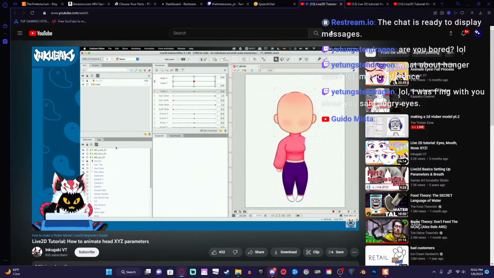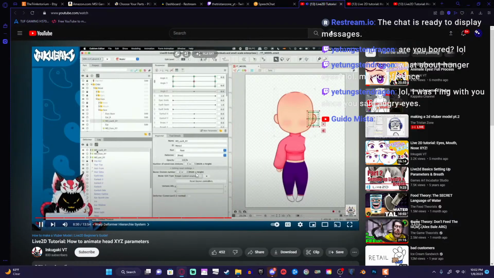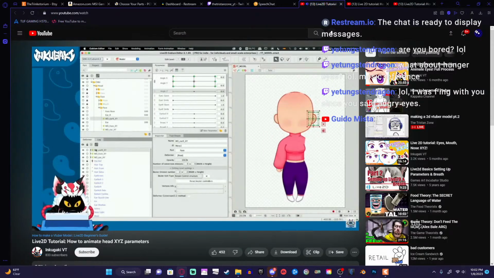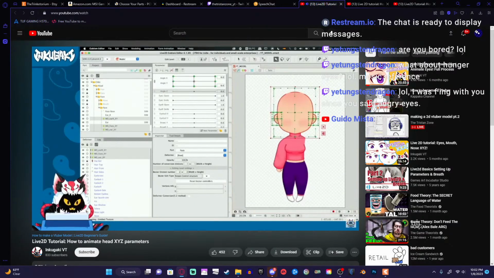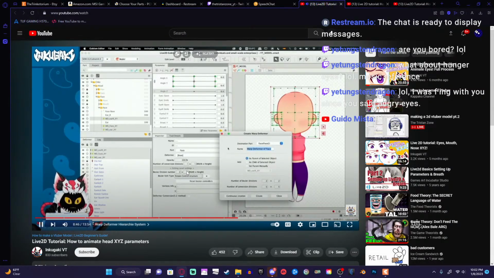You guys can check out in the bottom left corner our deformer tab, right? As I said before, this tab is going to work as a parenting hierarchy system. So that's what we're going to do now. Look, I'm going to select the 3 deformers of the ear right, ear left, and the face, and I'm going to create a new deformer. And this deformer I'm going to call the warp deformer face Z.